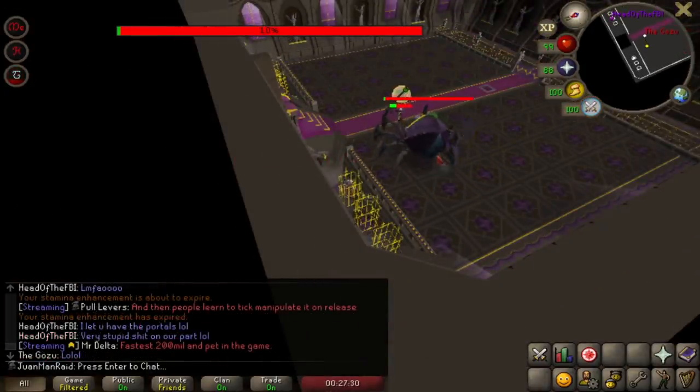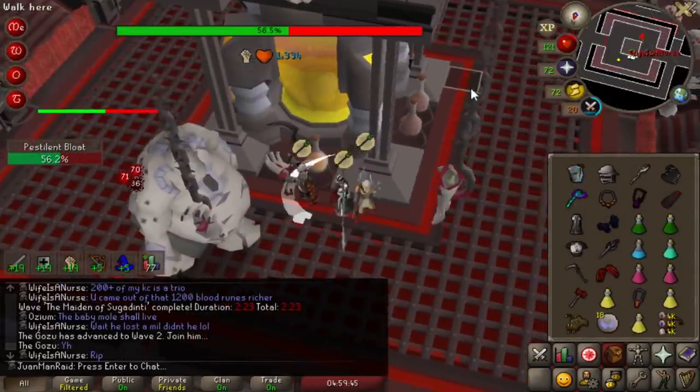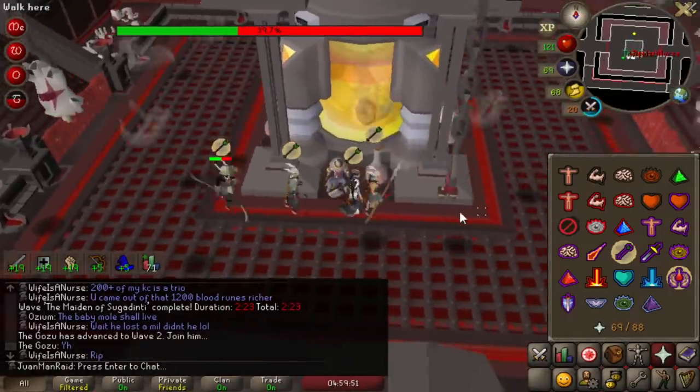Go, hit. Yes! Clutch. Oh my god, 134 damage. Holy crap, that was awesome.